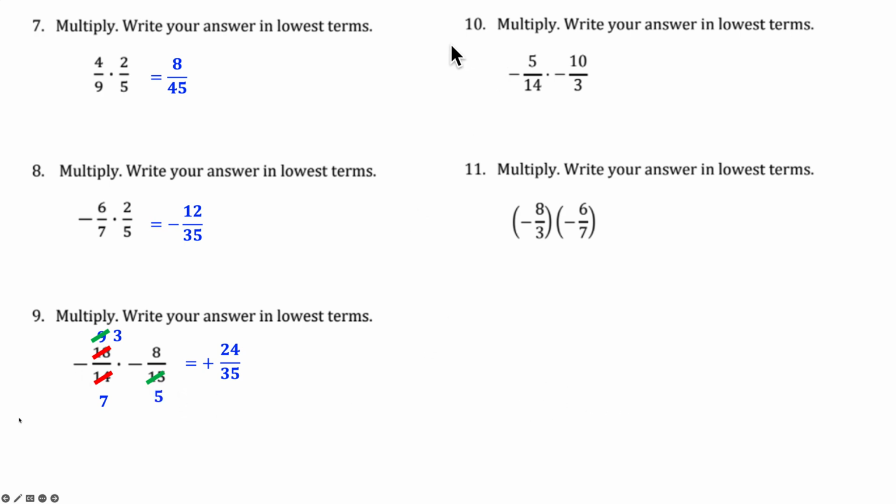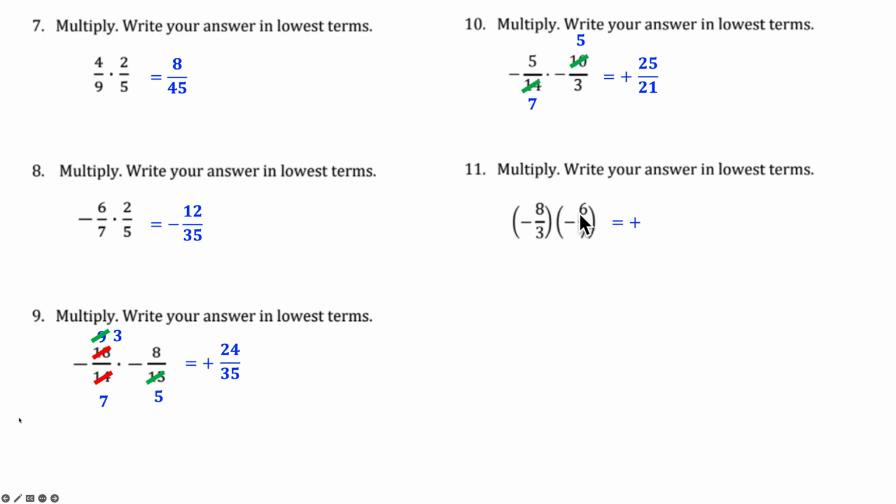All right, number 10. Let's see, lowest terms. All right, we got two negatives, so a negative times a negative is a positive. You can change them both to positive, scratch them out, whatever you want to do. Wait a minute. Look at this diagonal here. Both even numbers, so I know I can divide at least a 2 out. So that will give me 10 divided by 2 is 5. 14 divided by 2 is 7. Okay, multiply straight across. 5 times 5 is 25. 7 times 3 is 21. There's my fraction.